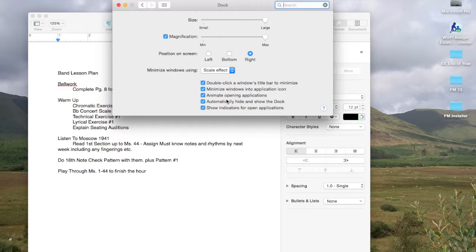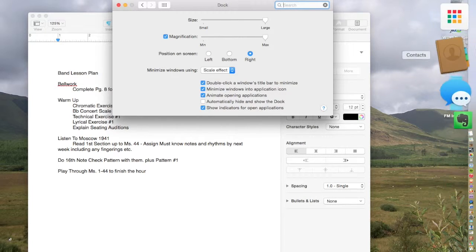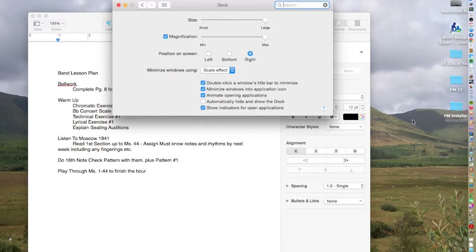The other thing you can do is have it just always show up. So you've got some options down here which we'll kind of tour through, but this automatically hide and show the dock. Notice if I uncheck that, now the dock is just there. It still magnifies when I scroll through, but it never really disappears. So it's kind of on your screen, which can kind of be annoying. It's just a matter of what you're used to. I'm going to put it back on the bottom. It's down there, and I'm going to hide it.